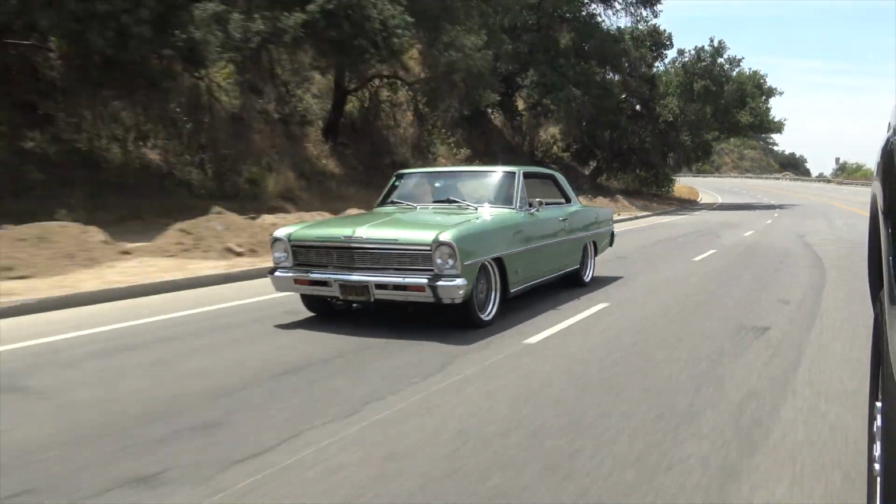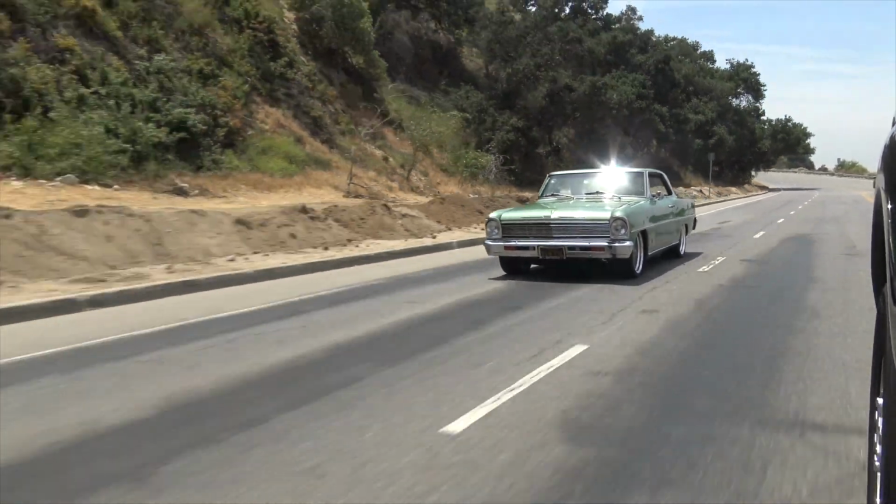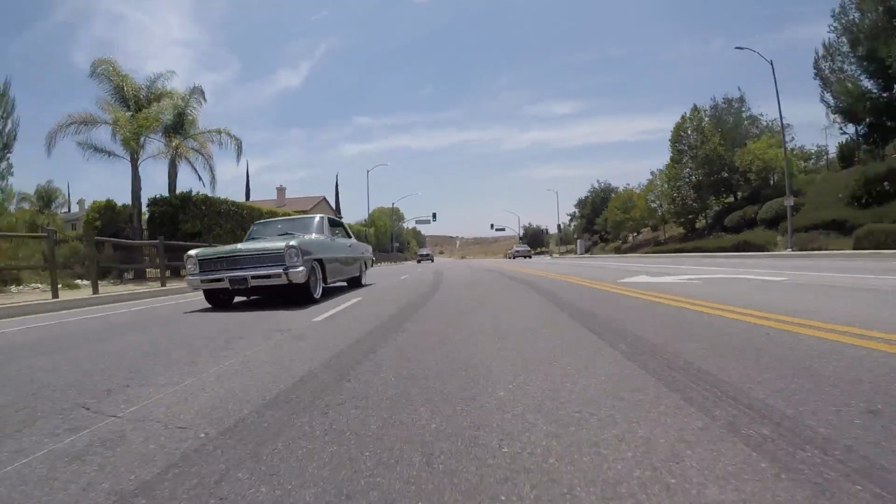You feel the boost kick in? Yes, definitely. It's instant. I'm barely in it. You can tell how I'm being very cautious about hitting your accelerator. There's a lot of pedal. There's a lot there, man. And if you get on it, you'll break the tires loose instantly. Oh, I'll bet. That's why, as you can tell, I'm being mild on it.